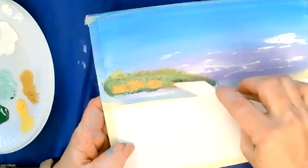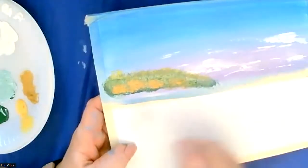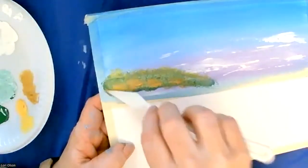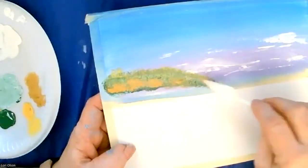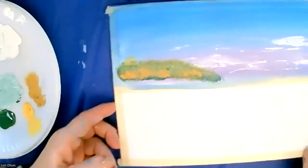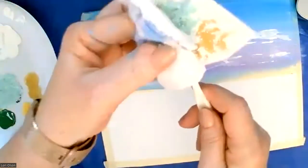Keeping in mind where the top of your tape is. You don't want to make these amazing rocks here and then pull your tape off and find they were painted only on your tape, not on your land. So we make a little bit of a rock edge there. And then remembering to wipe your palette knife when you're done.